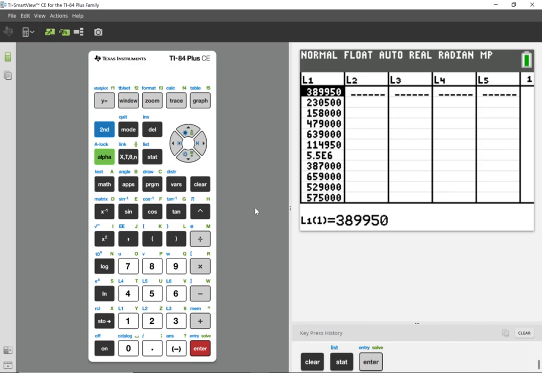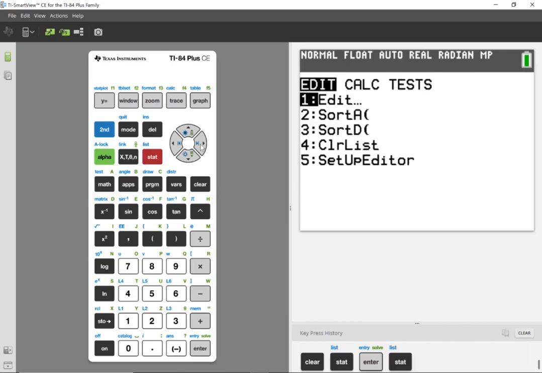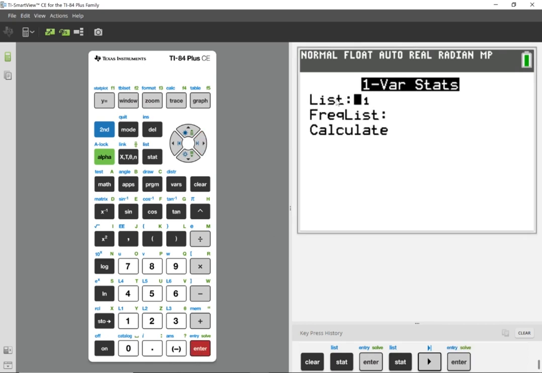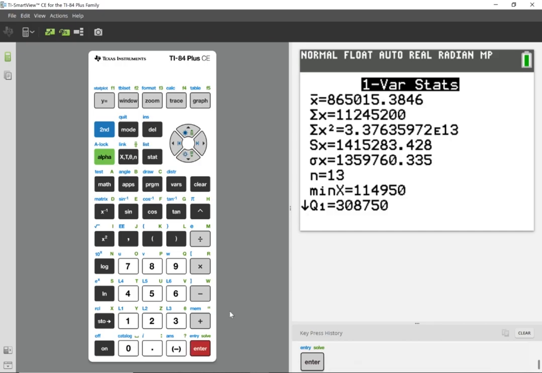Once you're done entering the data values, make sure to go back and check all the data values. It is possible that you made a mistake when entering those data values. Now we're going to press stats, press the right arrow to go under calculations and click on the first option. Here we have one variable and we're wanting statistics about that variable. Press enter. I have the data values under L1. If you have the data values under another list, go ahead and edit. I'm going to keep it the same. I'm going to go down. I don't have a frequency list. I'm going to go down to calculate. Press enter. And there you have it.